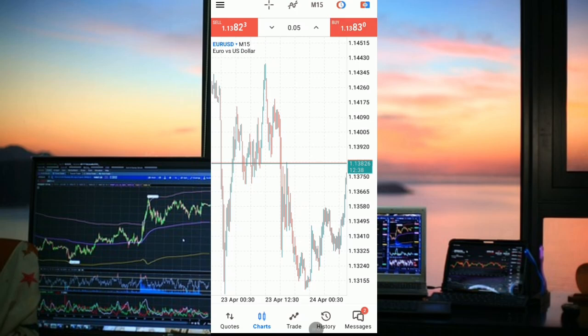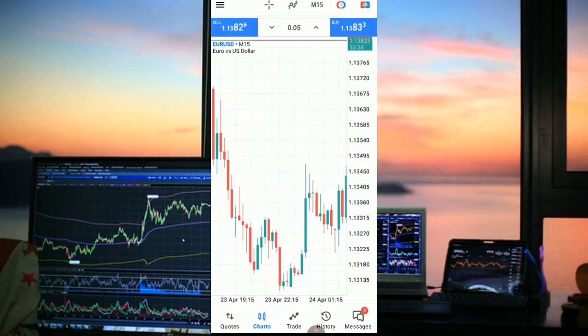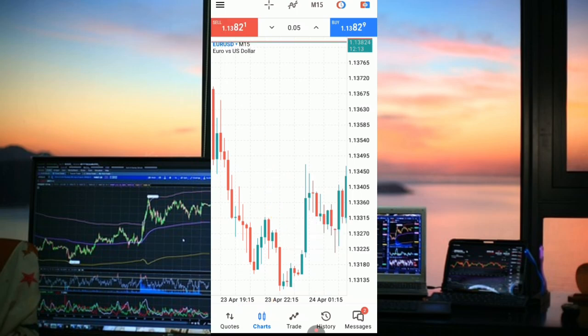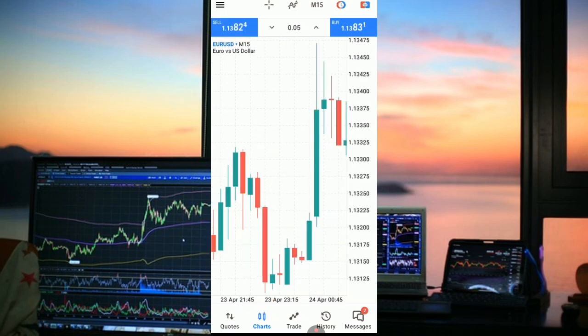After recognizing the trend, I want you to come down here. I'm just zooming in for you, so you understand that the last time price came down was just at this place over here, which is good. But I want you to look at the last key level where price was going up, which is just any blue candle before this key level down here. So it should be this candle over here.